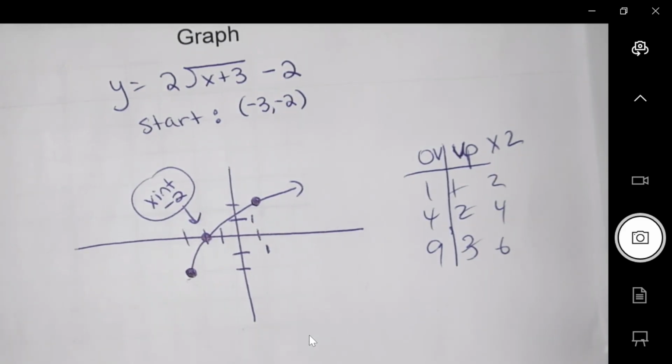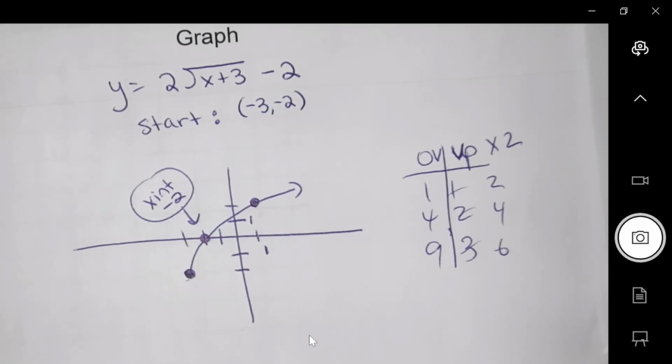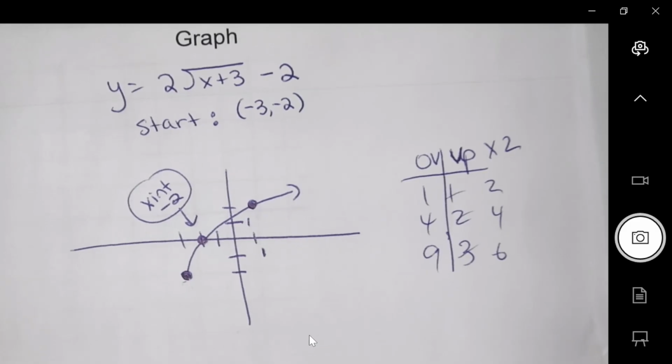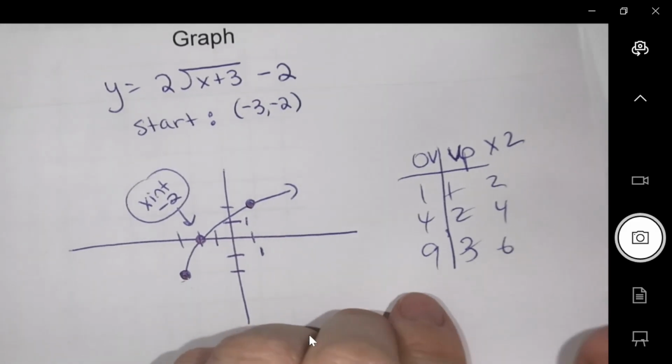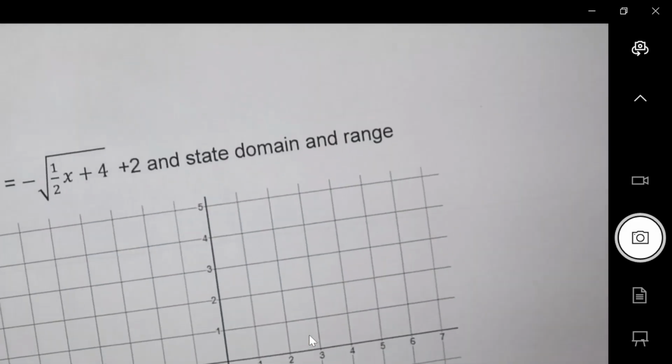Okay, again, you're going to get that on a test. If they are not matching, then you got to go back, see what you did. Okay? On your radicals, I think I'm going to ask for 3 points.